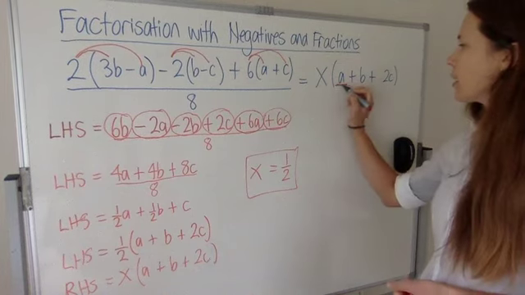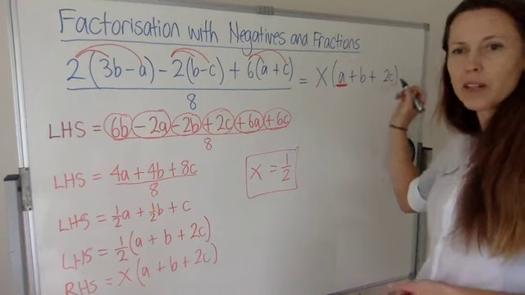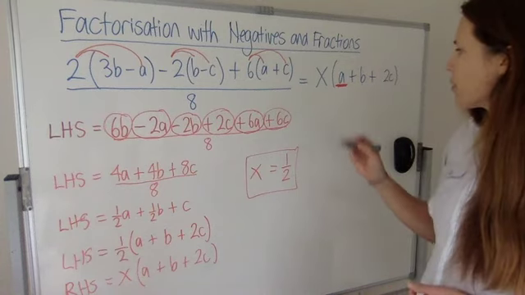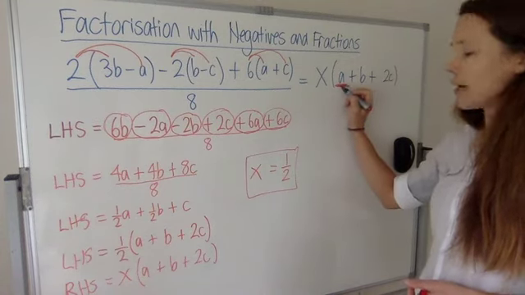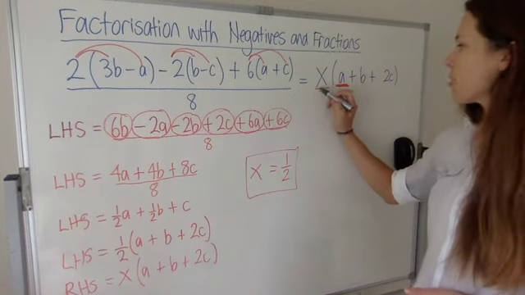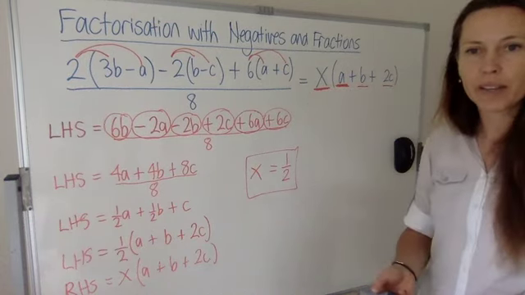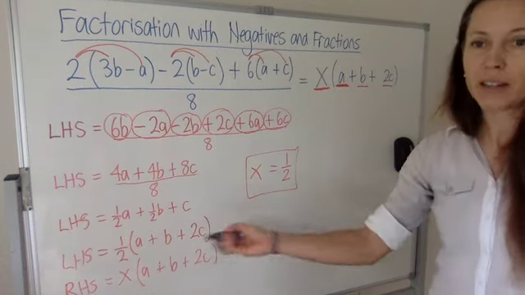If you've got a clue here about something, it might be one or the other of these terms, and each question asks it a different way. But if you've got a clue about what's here, and you know how many a's you've got, well then you've got the clue about what goes out the front. And then it's just a matter of checking that that will actually match up and give you the right answers for the other terms, which if you've done everything right, it should.